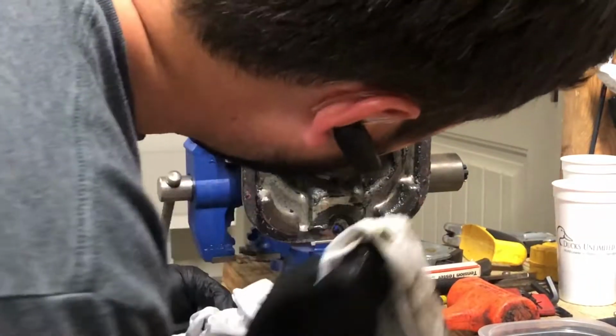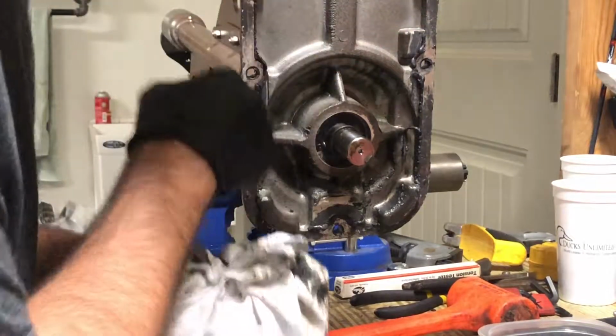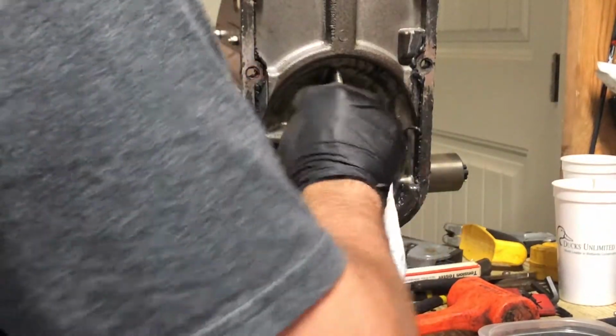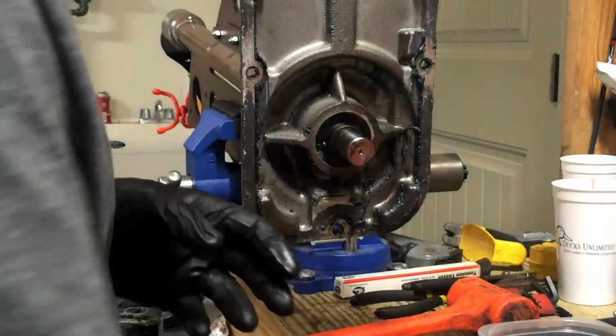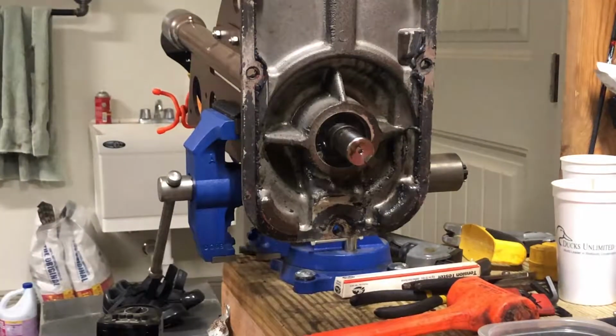I want to just offer one more step. There's a snap ring in here. You have to take that out before trying to get that grease seal out, or you are not going to be successful and you might mess something up. Actually, it'll probably just take you a million times longer to get that grease seal out because it won't come. So I'm going to go ahead and get my pair of snap ring pliers and get that thing out of the way. Close and personal so that you don't miss this.